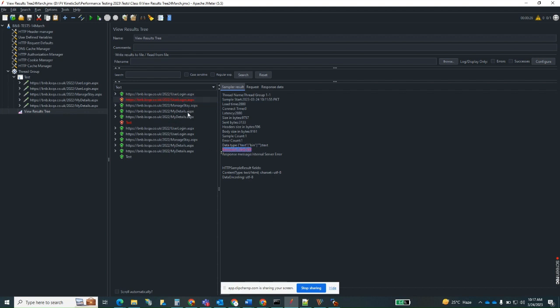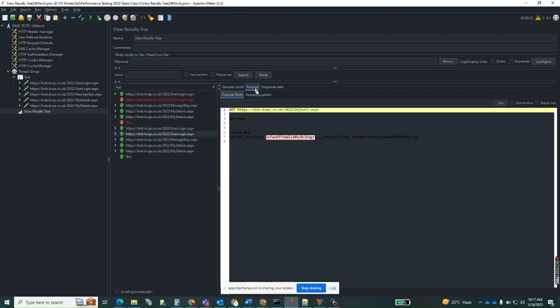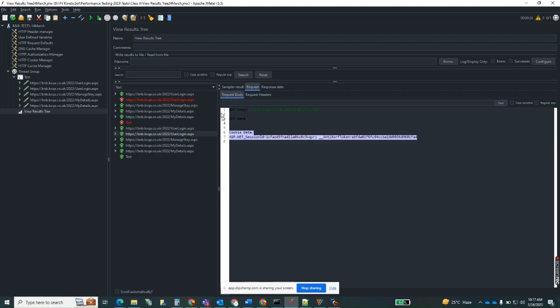Now let's see the request details in the second one. If I go to request and request body, now you can see the difference, right? After enabling the cookie manager, my second request body contains the cookie data.